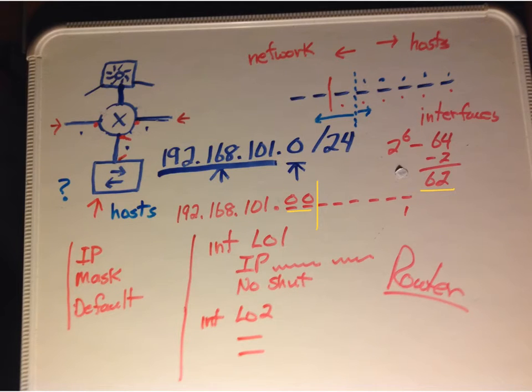And then I mentioned they could create a couple loopback interfaces inside the router, and they could apply network addresses from this group they're going to create. Okay, so they got a little ways. They got some of the work on the router done. I talked a little bit about IP mask and the default.